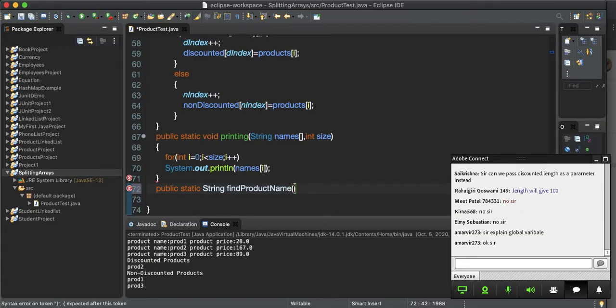Let's start as usual: string products and double prices and integer size.